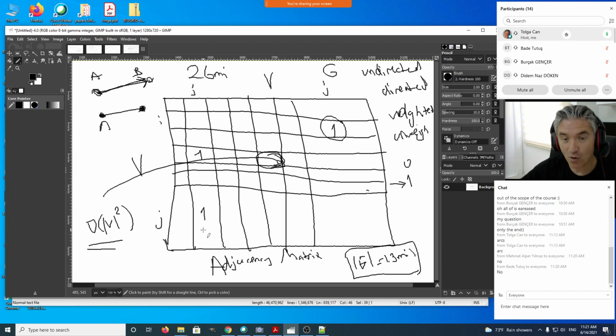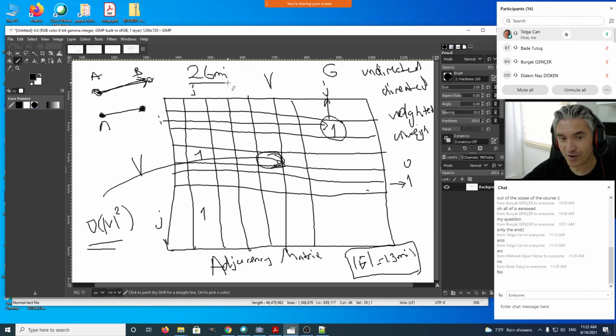This entry will also be 1. So each cell here corresponds to a directed edge from I to J. If I have undirected interactions, there will be exactly two cells that are non-zero, hence 2.6 million. But some of these edges are directed.